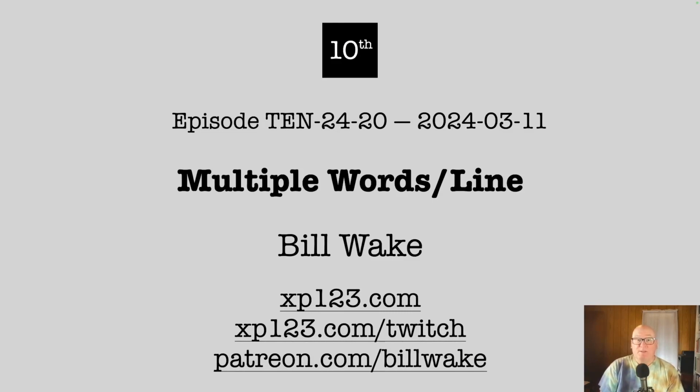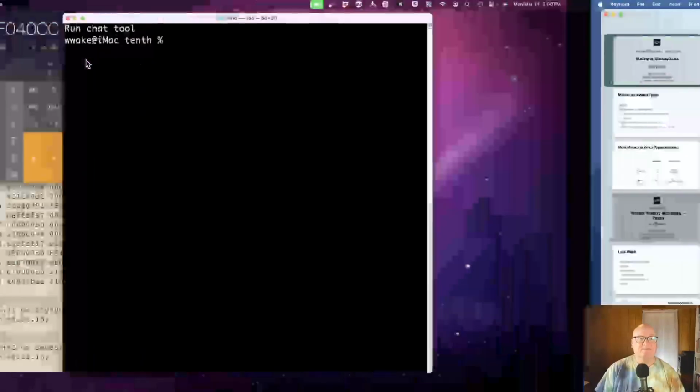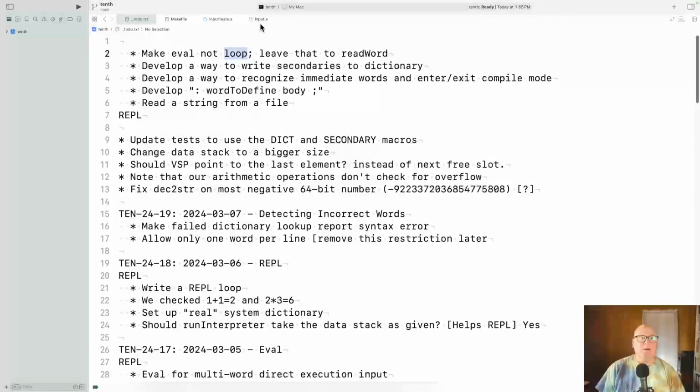We're at the point of creating the read-eval-print loop, and part of that is figuring out how to get multiple words per line in. We had that facility before, but we've reorganized the read-eval-print loop a bit, and I think starting over on that makes more sense. All right, so we had kind of two loops going on.